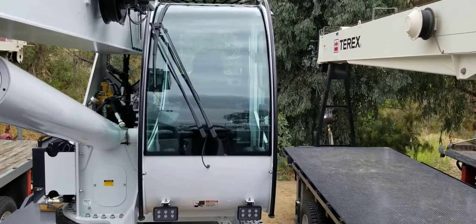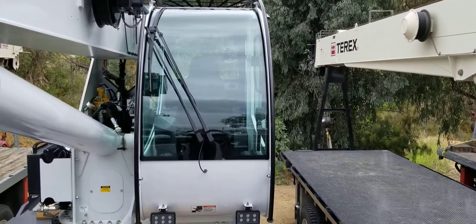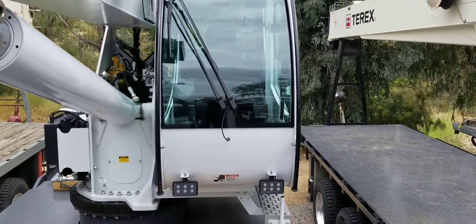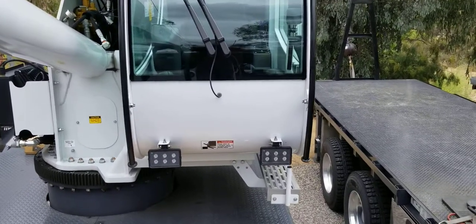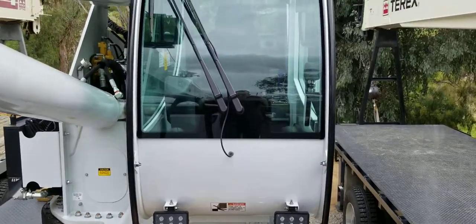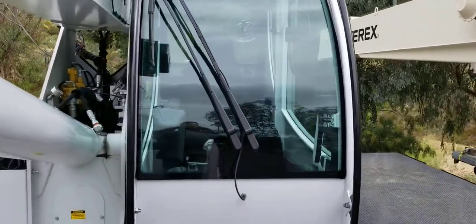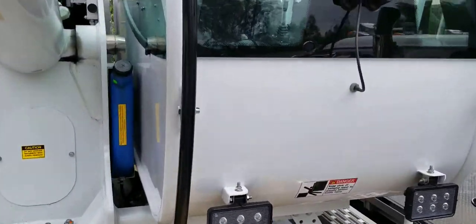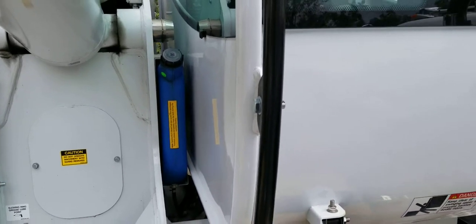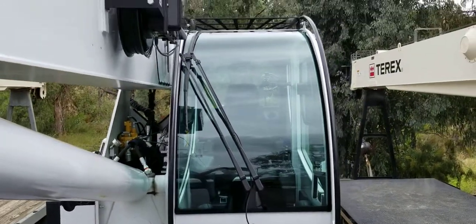Looking at it from the front, you'll notice the windshield is huge — unfortunately it's fixed, it would be nice if it popped open, but this truck has a ton of visibility. They all come stock with these LED load lights, very bright, they work really well. The windshield wiper works really well as well. Over here on the side, that little blue tank is for the heater — it's got a diesel-fired heater, which we'll see when we get inside.